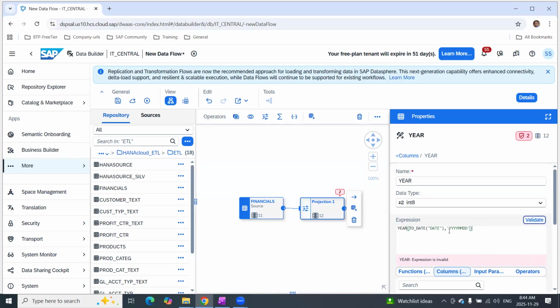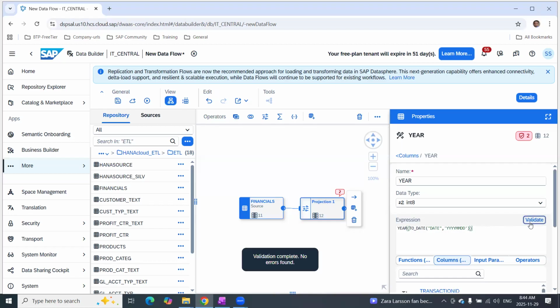Date is okay, and the bracket should be here, and here. That should be okay. Okay, still a problem. I'm converting the date to YYMMDD, and then another bracket is required. Not sure why it went missing.